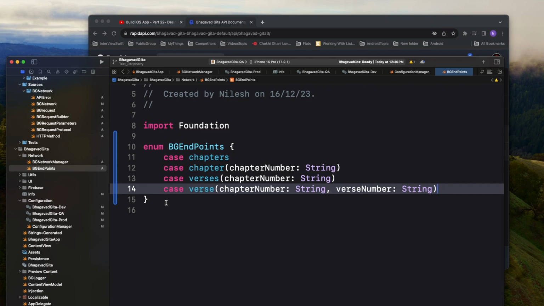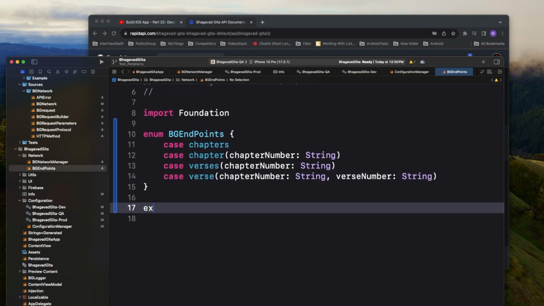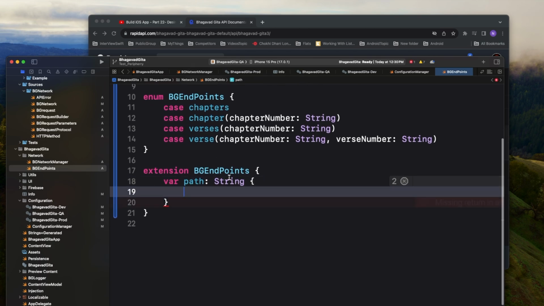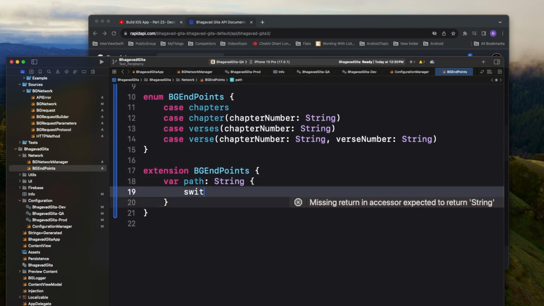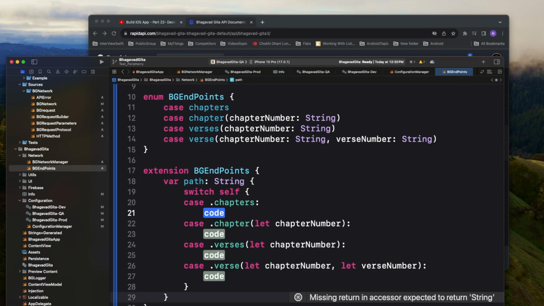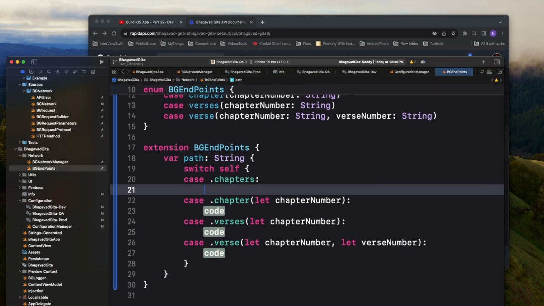Now what we can do is write an extension of it, and inside this we create something called path, because the path, or endpoint, is something we have to pass to make the full URL. So path is going to be a string type, and then we write a switch on self, implementing all the cases.